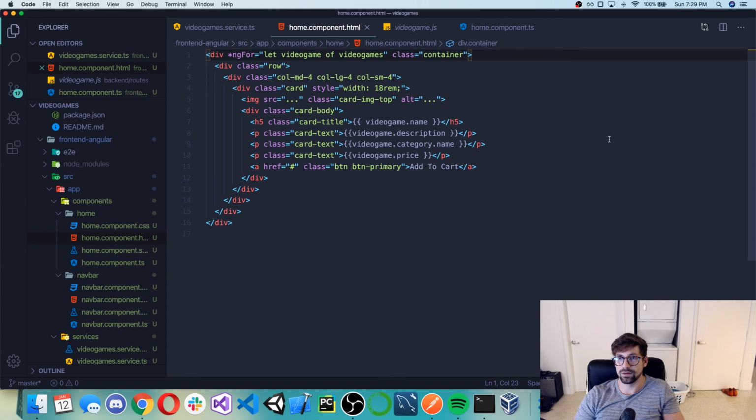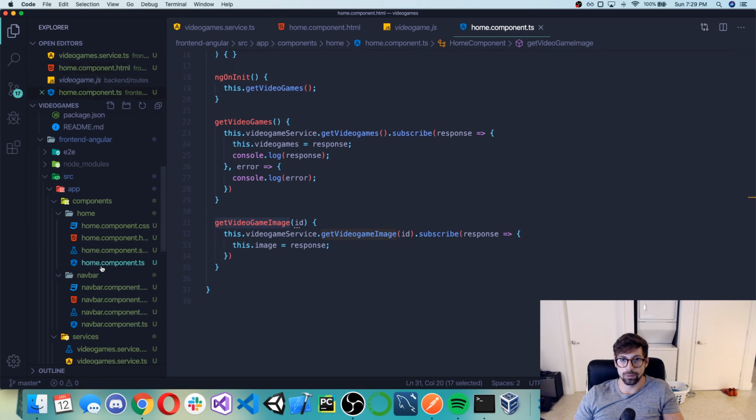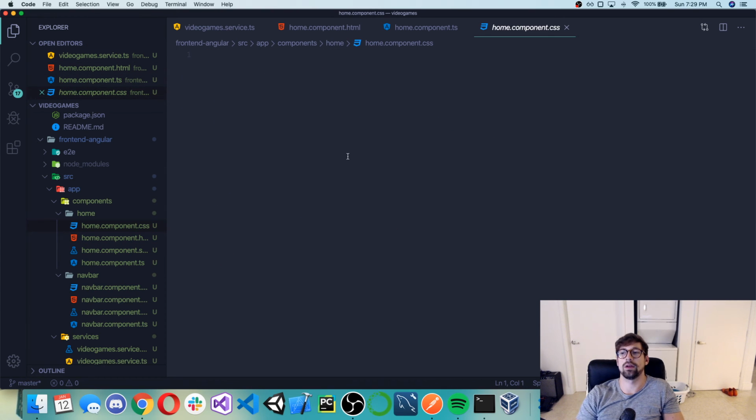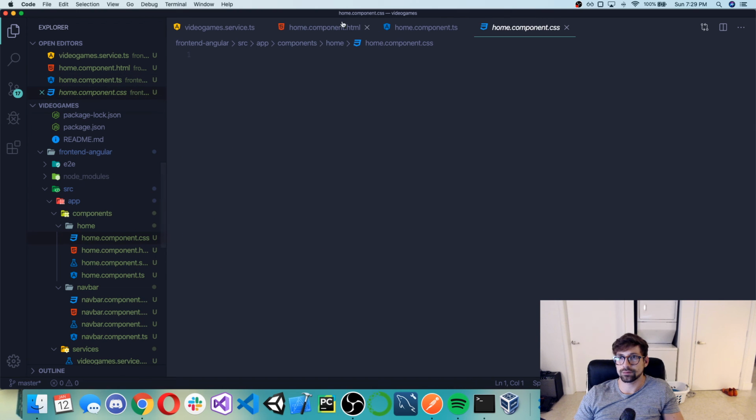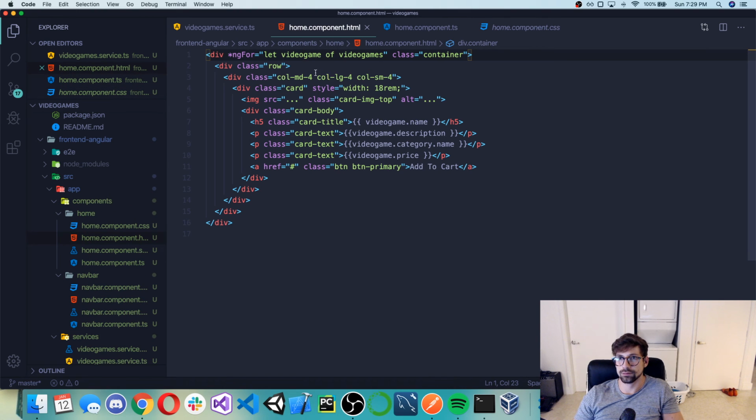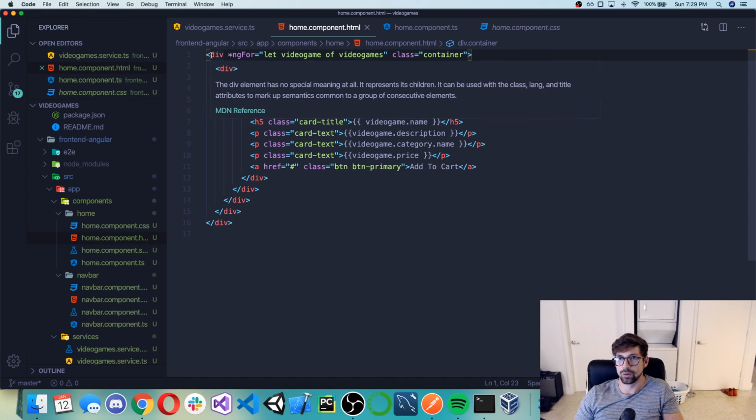Well, let's first fix the navbar thing. So let's go to home component.css, and we're going to do, what should we do?